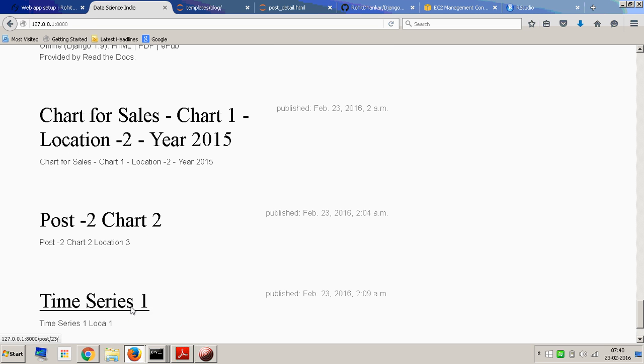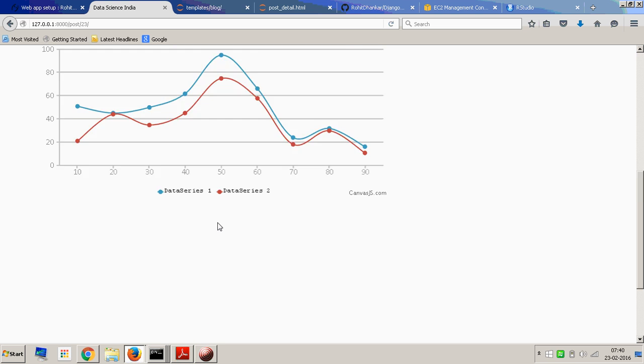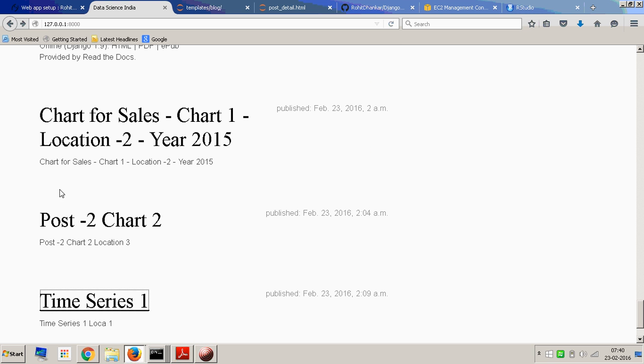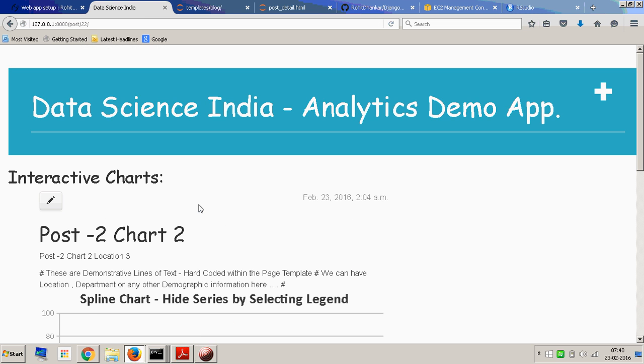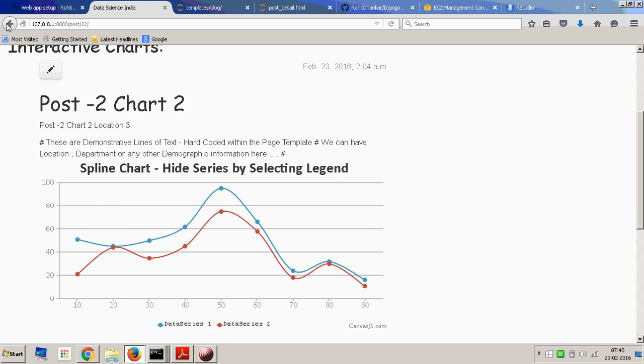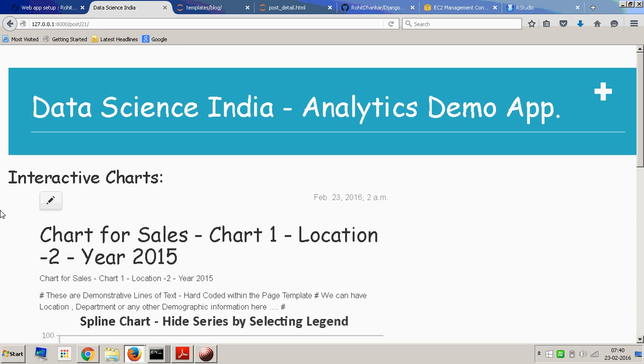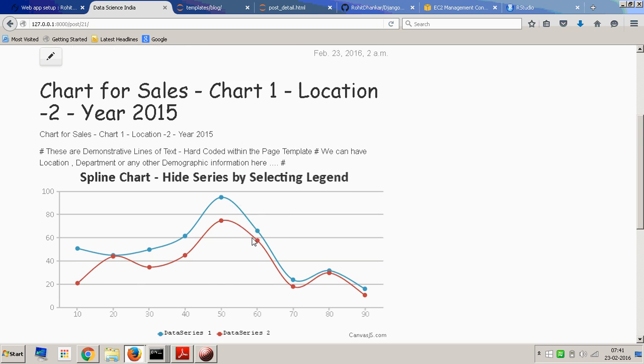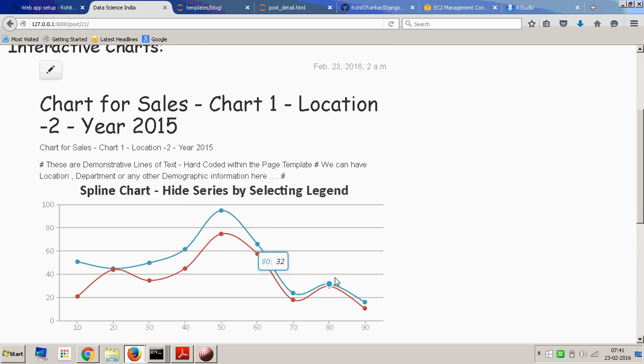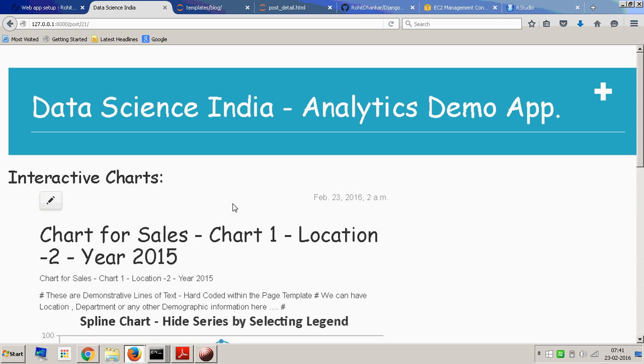You can see absolutely any one of them. We go to this, here it is, you go back, you click on this, post 2 chart 2, you go back, the sales one. Because we've changed the template, all of them will reflect the same template. But once we choose the different templates and freeze them, which we've not done, it will remain as such.